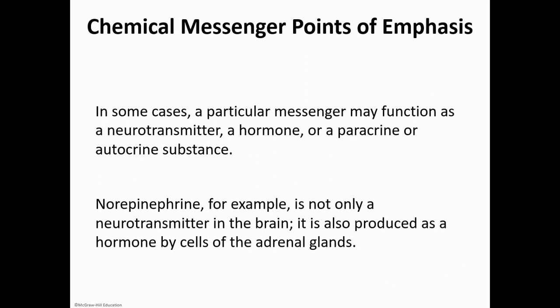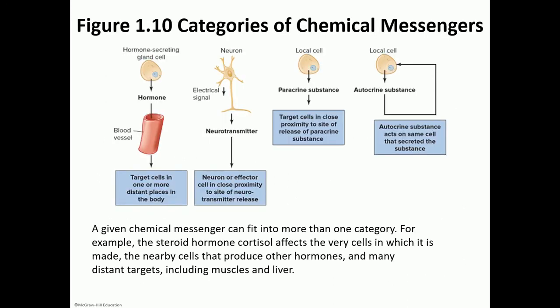So in a gland, that gland will make a hormone that would have to go through blood vessels in order to reach its targets. While neurotransmitters are made by nerves, and they help transmit the electrical signals from one nerve to another nerve or to a muscle or a gland. So whatever is on the other side of this nerve.